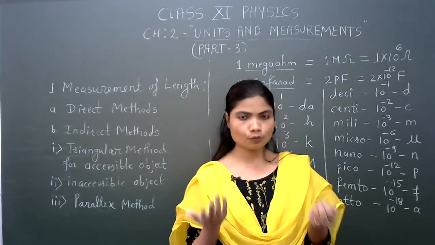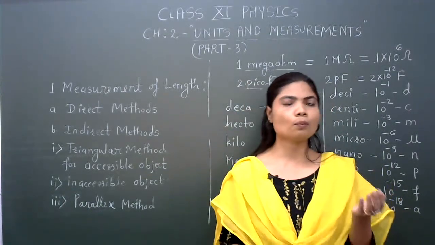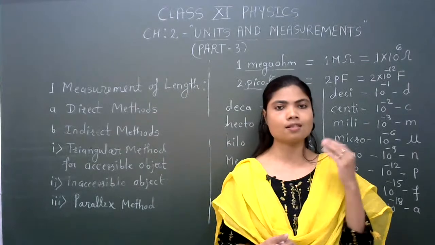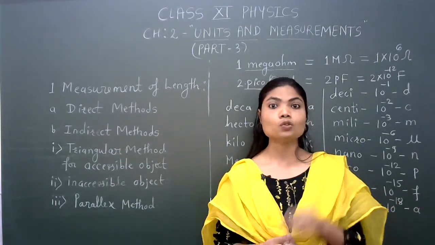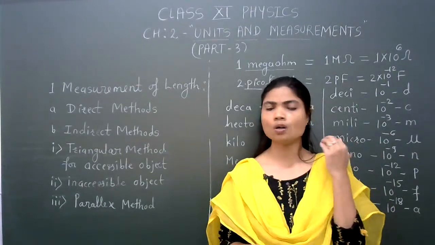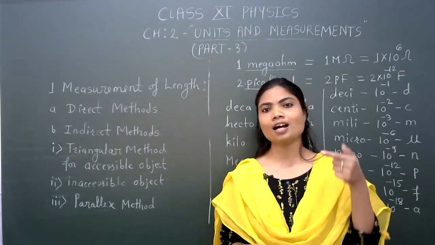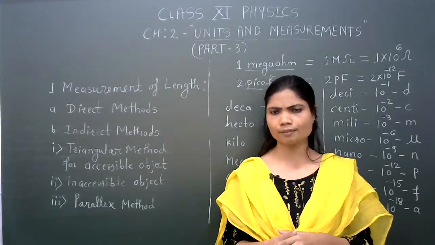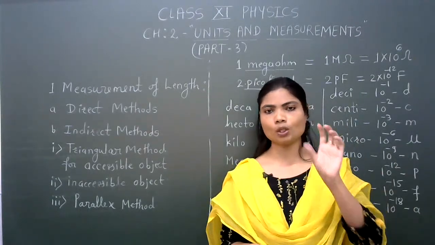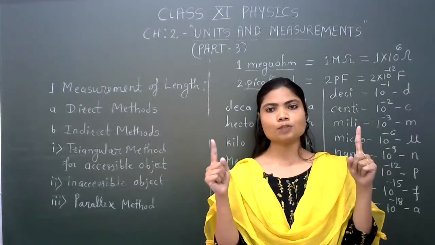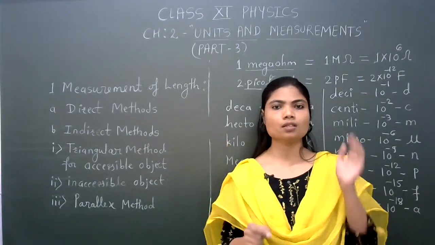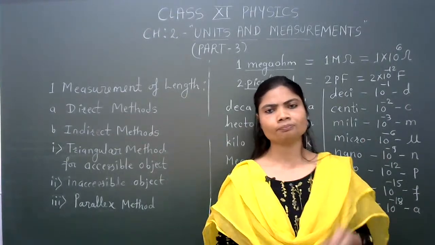If we are fortunate enough, you can come to school and do your practical by yourself as earlier students have done, right? So there you can see by yourself how the direct methods are used. The one is, you are very much aware that we are using our meter scale or centimeter scale, right? You have seen it from the first class, pre-nursery, right? That you have a meter scale and how it looks. It is a transparent plastic straight scale, which is marked from 0 to 15 centimeter, right?